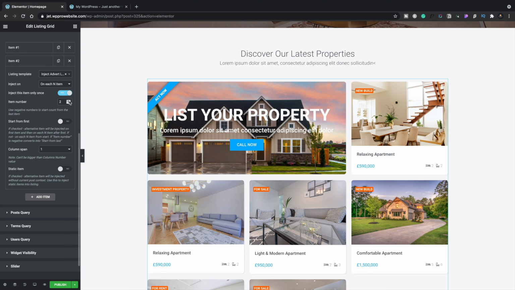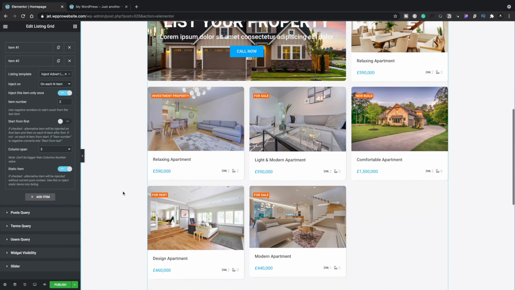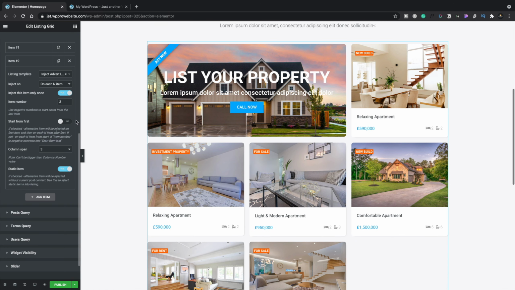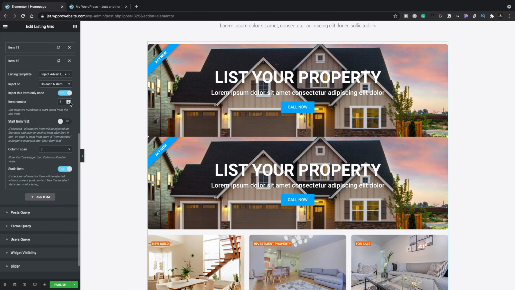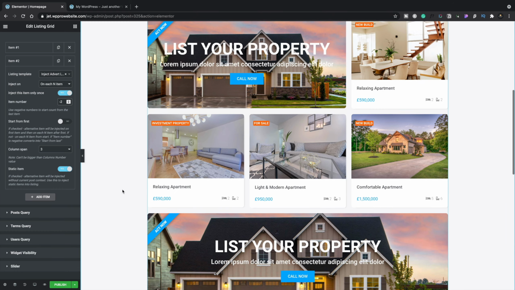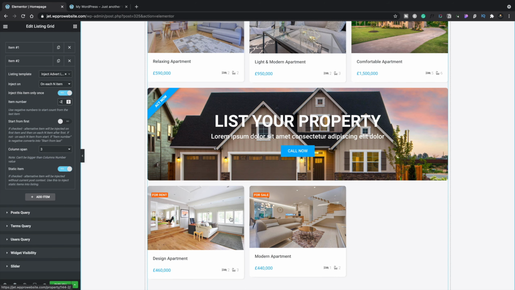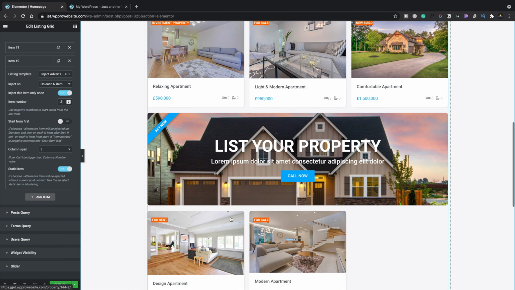So the item number, we're going to set this to be 2. That's perfectly fine. We're going to say columns are going to be 3. I'm going to specify this is a static item. And you see nothing is still showing up. And that's because we need to change the value inside the item number. So we start to reduce this. You can see it now starts to appear. So we're going to set this at -2. And you can see what that does is it comes up, indents itself 2 from the end of our listing. In other words, we've got 2 items after our actual listing grid. So that injects it into there.